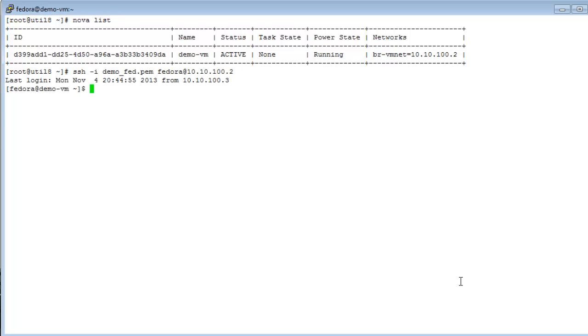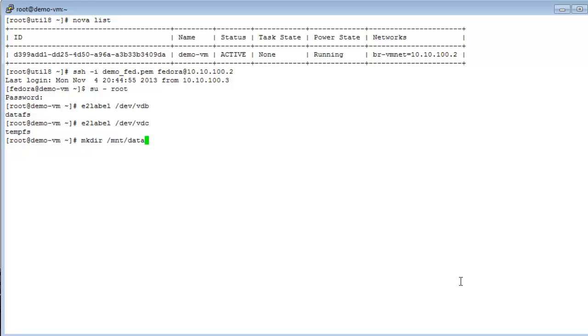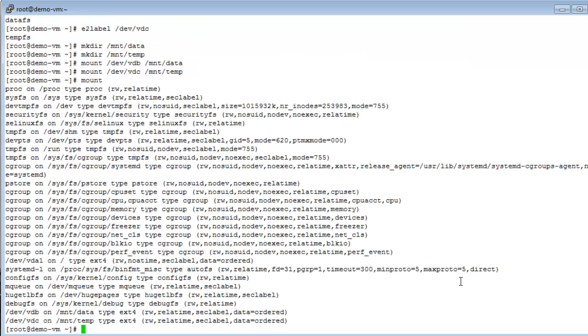I'm going to switch to the root user to make it a little simpler to issue some of these commands. First, we can verify that the label given to the file system on the volumes we've attached matches what we specified. Next, let's create a mount location and mount the volumes. You can see both file systems when I run the mount command.